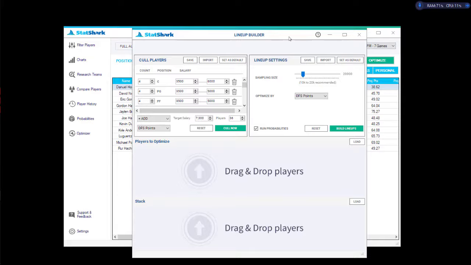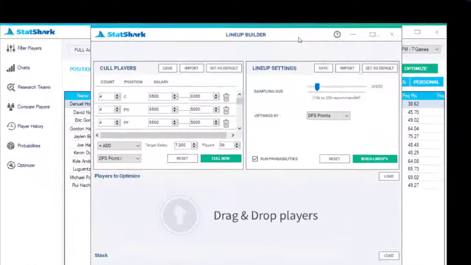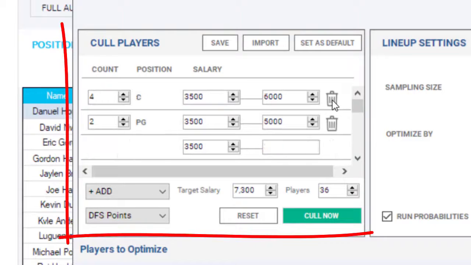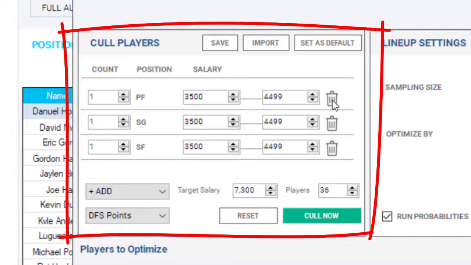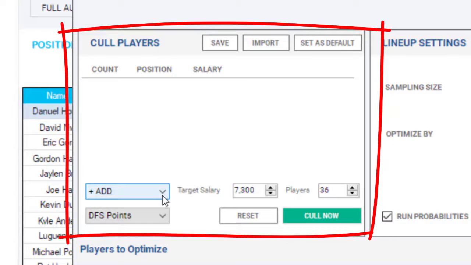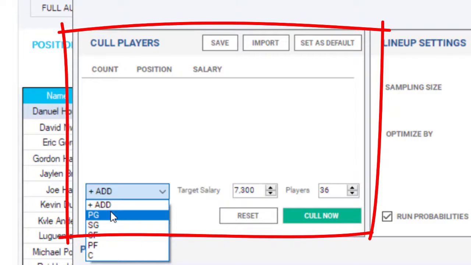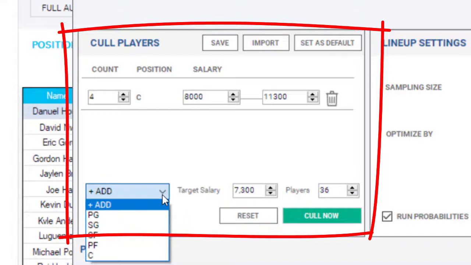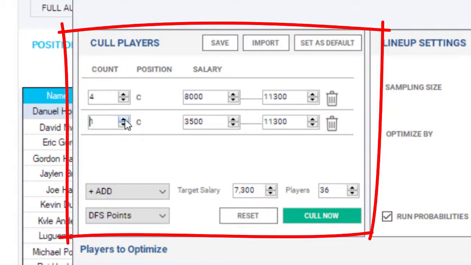However, in that we are currently in expert mode, clicking the Optimize button will open up the culling and optimization parameter windows. As mentioned previously, culling allows you to tell the computer to automatically pick players based upon a given metric, such as rank or projected points, and based upon their given salary. As such, you can build a pool of players to be optimized bucketed within salary ranges, thus allowing you to limit or increase the number of expensive, mid-range, or inexpensive players from which your lineups will be built.